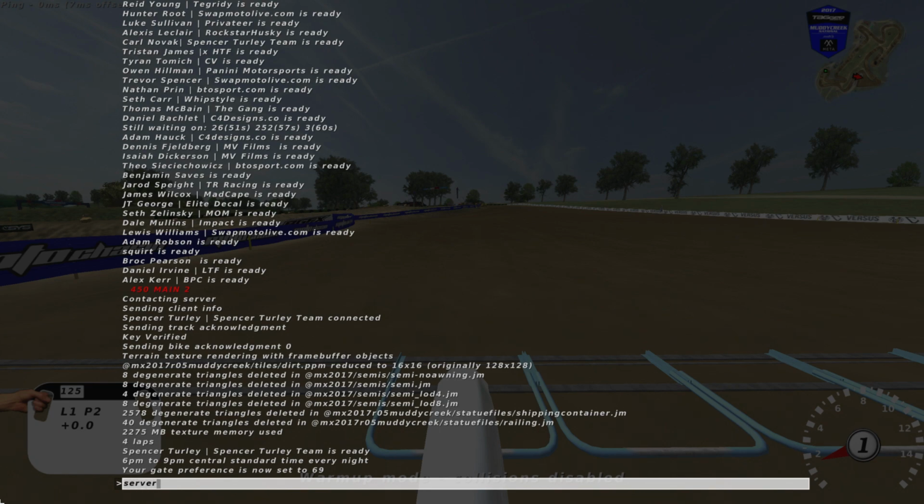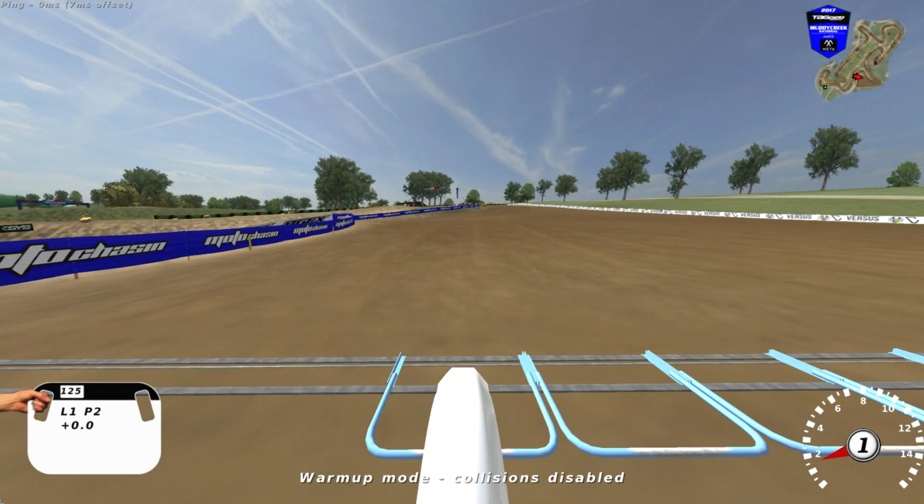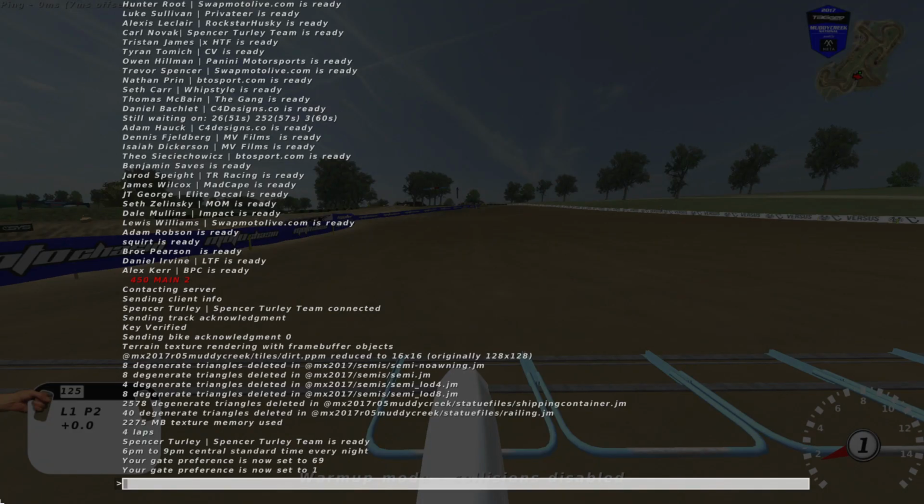So server, you're just typing in the chat of the race, okay? Server, comma, space, gate, space, whatever gate you want. This is going to set your preference to a certain thing. So I always do this before the race ever even starts, before the lineup check ever even starts. Like, if I know I'm in 450 Heat 2, right at the end of the first 450 Heat, I will go ahead and set my gate preference to whatever gate I want, and then it'll put us in the lineup check, and I'll do it again in the lineup check because things can change between the lineup check and the actual race itself, right? But that's how you do it. That's how you pick your gate.